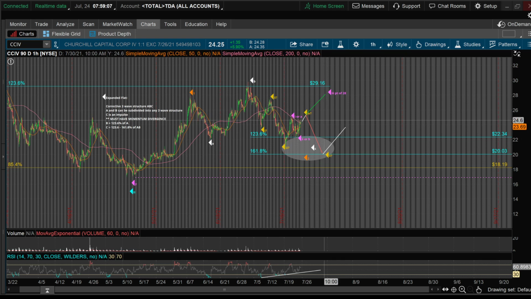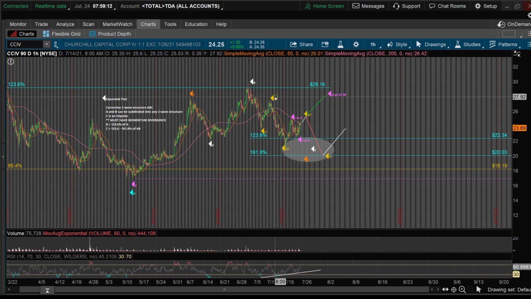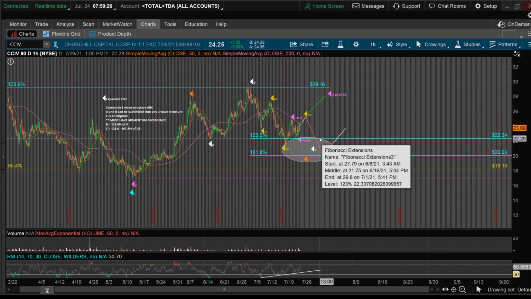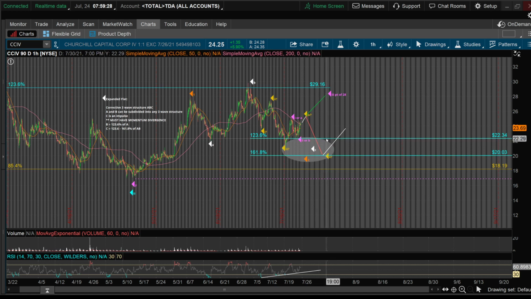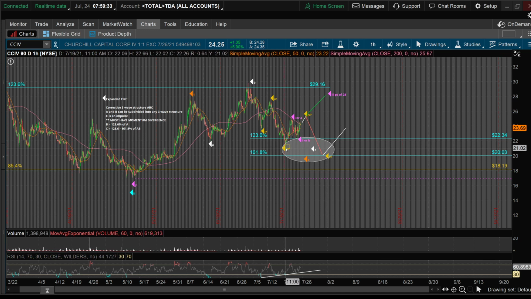So with this count, I am favoring what I'm about to show you as the bear count, because the bear count is that this was a 1, this is a 2, this was a 3. We've got an A, a B, and we're looking for our C somewhere around here, and that's going to be a 4. We're going to get rejected, and ultimately we're going to head lower, and then our bottom's going to be somewhere between 22 or 20, and that's all going to depend on if it's a truncated fifth wave, because if it doesn't go below here, then that means it's a truncated fifth wave, or is it going to be a true fifth wave where that ends below this wave 3 peak.